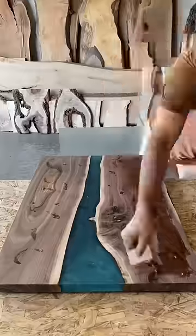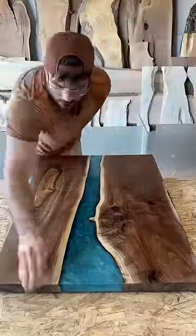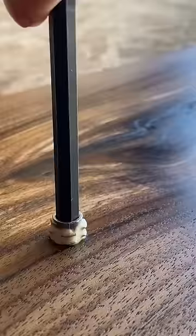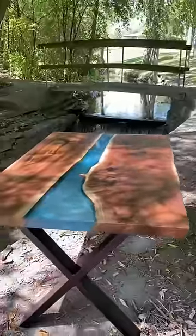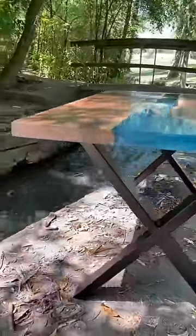Anyways, I don't mind it. I understand everybody's point of view, and personally I think black is really cool and I almost prefer it myself, but I build what my clients want. And I think this teal blue river table turned out awesome — let me know what you guys think.